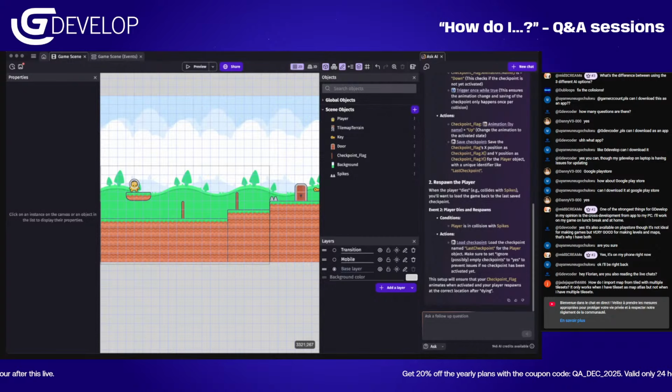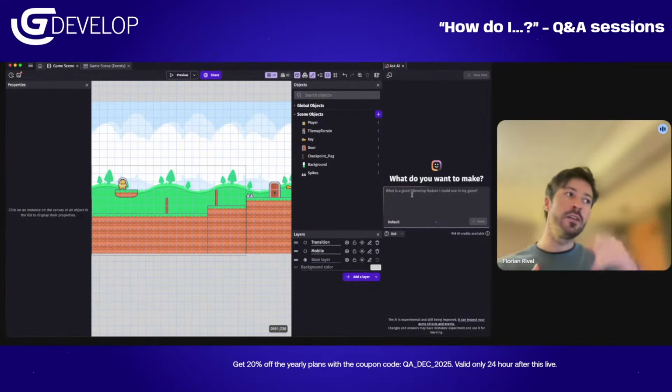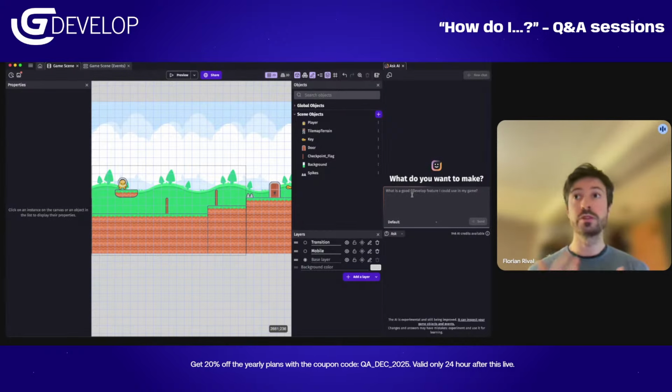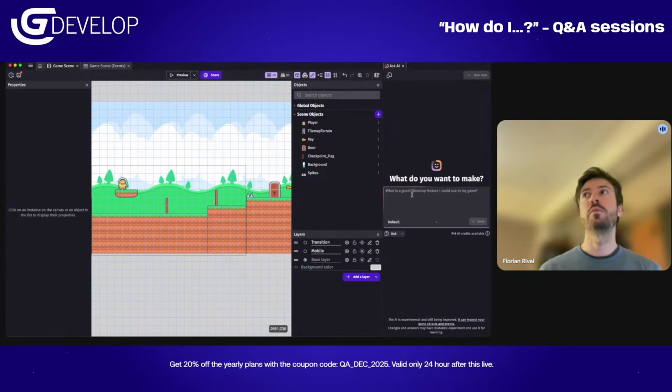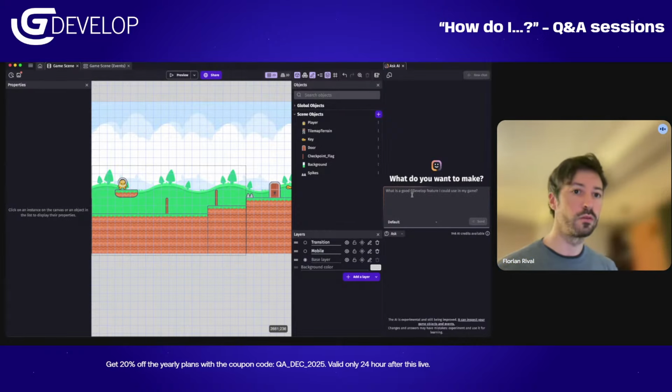So first question I got in the chat, well, one of the questions we got in the chat, what's the difference between using the 3 different AI options? Which is an interesting question because there are actually 2 ways of using the AI. The first one is the ask version, where you've seen what I've done. I enter a question, and the AI is analyzing the full game and then making an answer, knowing that the AI knows about everything that is available in GDevelop. So for example, last time it told us about the checkpoints extension, which I've not been using, but we could have been using it.